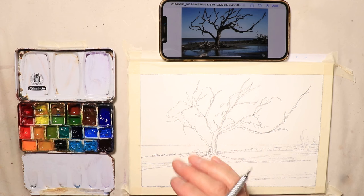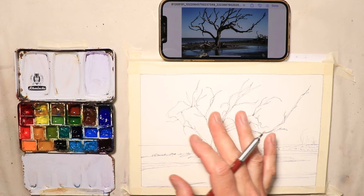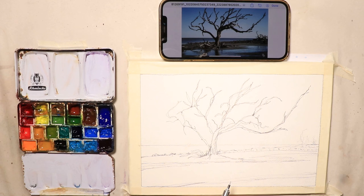You're the artist. You have to experiment with your techniques, your methods, your ways of doing things. So I always try to mention how I do things. You know, maybe you're going to do things a little differently. That's fine. Or whatever you like to do as an artist, you'll do that. I'm just offering ideas. That's really all I do here. I'm just trying to offer ideas. And then there's certain things also too that I think are really fundamental to watercolor. And I'll suggest that you definitely do those things. So that would be getting a good solid drawing here first.